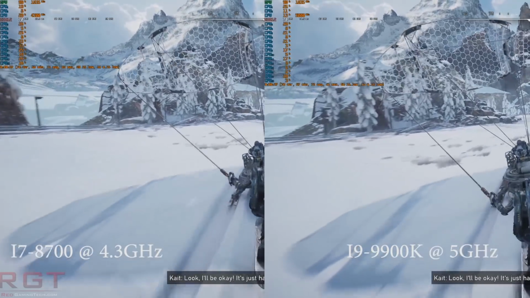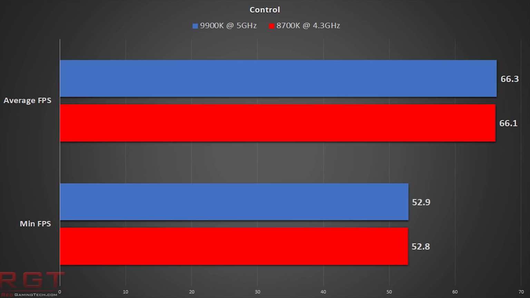And finally, Control. Manual run-through of the early portion of the game at 1080p with the highest preset, but obviously because we're using Pascal, features like DLSS and shiny stuff, aka ray tracing, are not available to us. We are running DirectX 12 mode, of course, although we have enabled MSAA times 4.